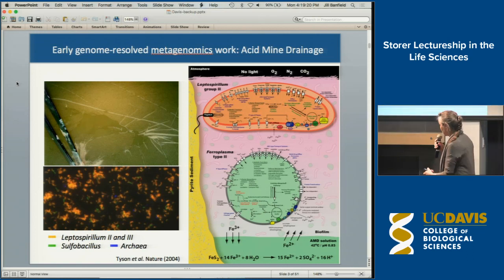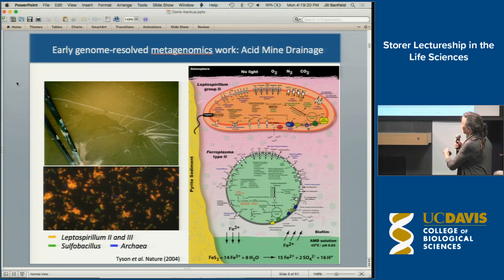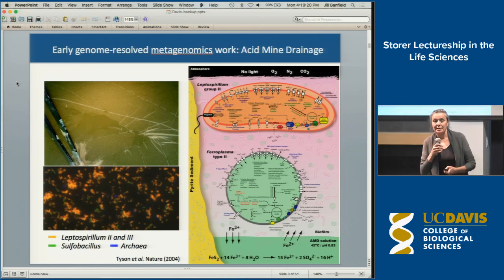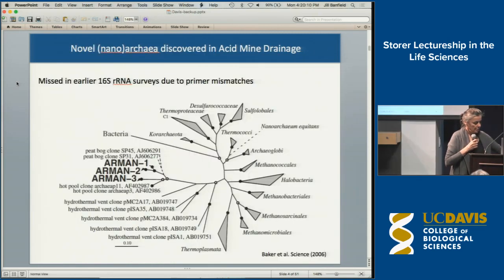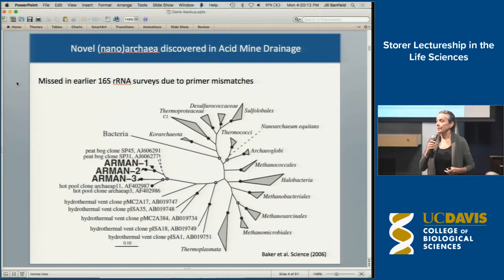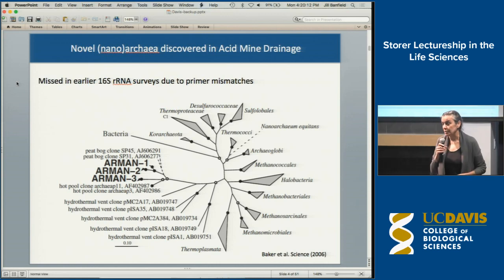And we were pretty excited about this because we were able, for the first time, to get draft genomes from what we now call metagenomic data sets, and to predict something of the metabolism of bacteria, in this case shown in the top, and archaeon in the bottom. But that was only part of the story. We realized by examination of the fragments of genome sequences that were constructed, and at that time were quite low abundance, that there were other things in there that we were not detecting by 16S and thus by probes, by FISH.